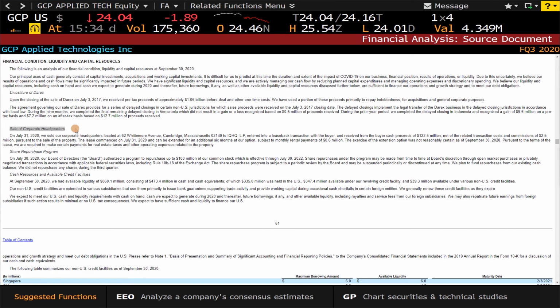I've found the discussion on the sale of the headquarters in the MD&A, and it appears that the company has entered into a sales leaseback with the buyer for a maximum of 18 months. These will be new rental payments that the company hadn't reported in the past, and as an analyst, you can expect that GCP will either be looking to purchase a new office building, or they'll be entering into a new lease, and this will be additional expenses that they hadn't incurred in the past.